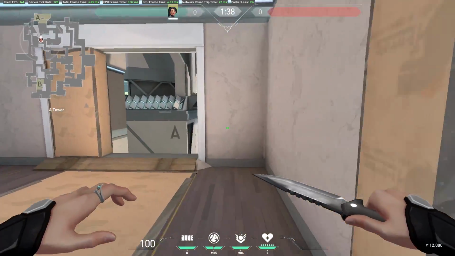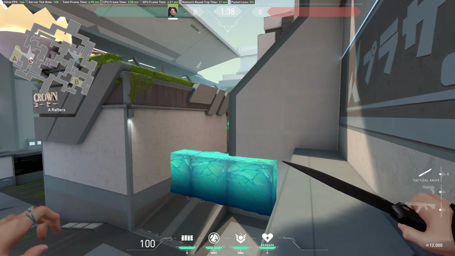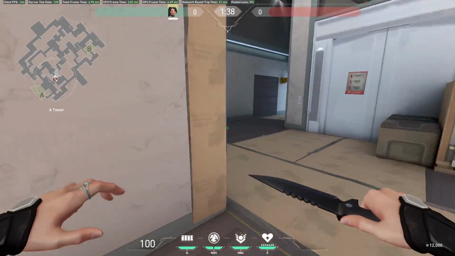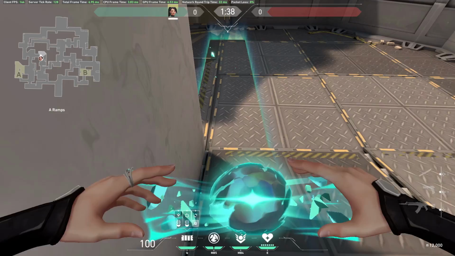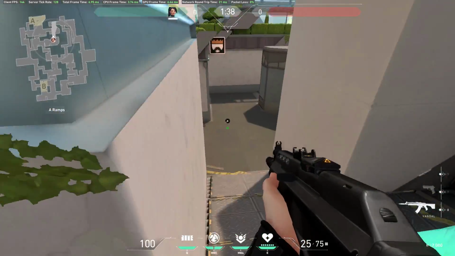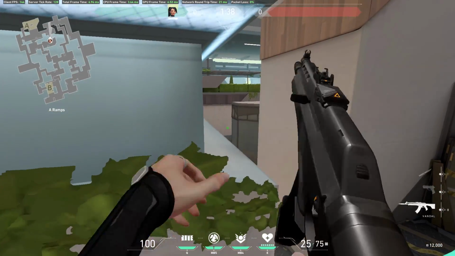Okay, so if you play A site, I really recommend just throwing an orb just in case, just like that, from right here at the start. And then you could come here and place a wall just like this, and then get on top of the wall. That way you have this place covered, and then you can get some cheeky shots from here, over here. So that way you have height.